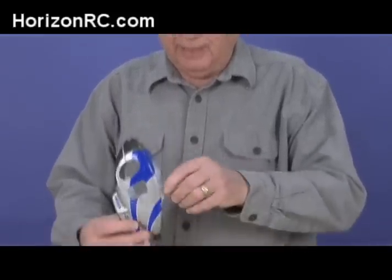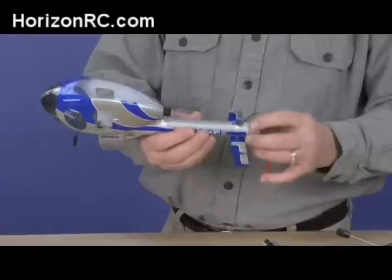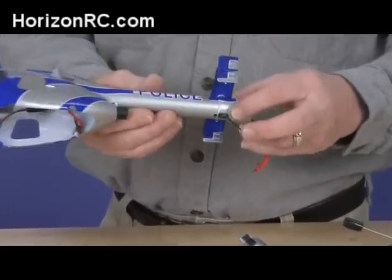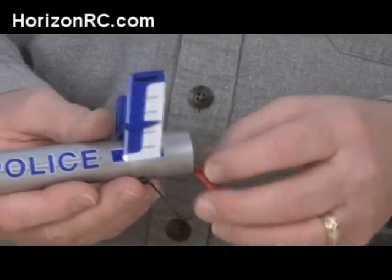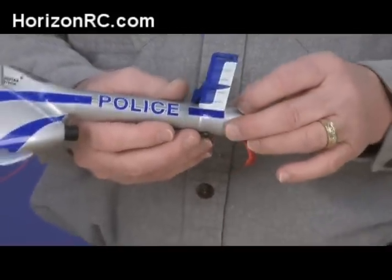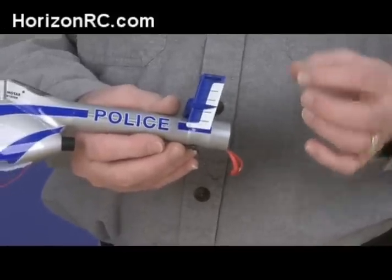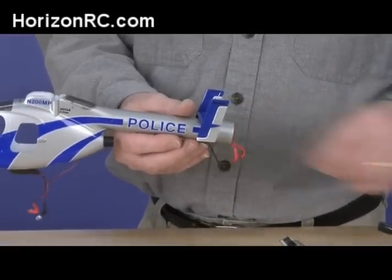Now, I've got the light kit. First thing you do is fish the light kit through the body. There are holes for these lights already in your CX-3 — they're already there, so you don't have to worry about drilling any holes or working on anything. It's a good idea to use some adhesive to hold the lights in place. They fit relatively snugly, but they're going to fall out, so I'm going to use a little hot glue. You could also use silicone rubber or any similar sort of adhesive.